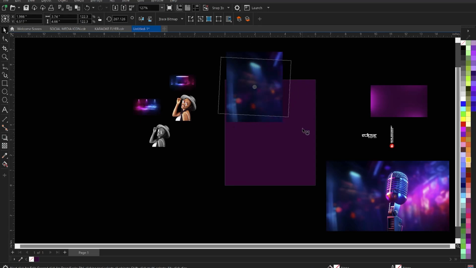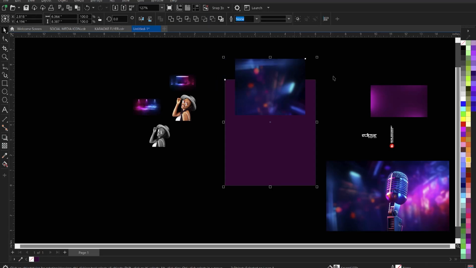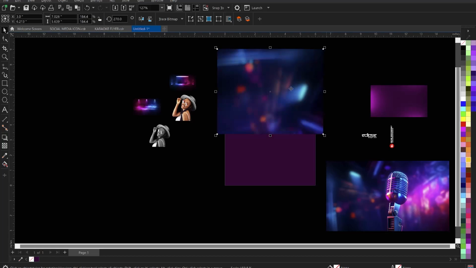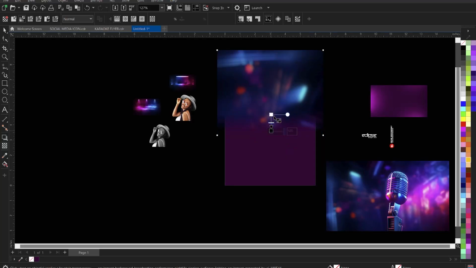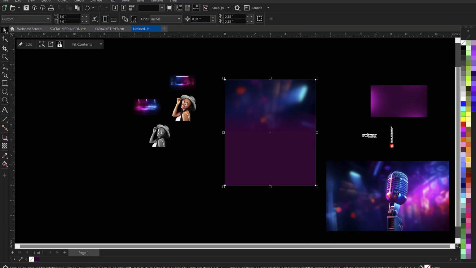Let's rotate it like this. I think that's 270, I guess. 270. We are going to rotate it like that, and then we are going to increase it. Let's increase it a little. We are now going to take our transparency tool and then blend it like this. We'll blend it like this, right? And then we'll right click on it and then power click it here, right?